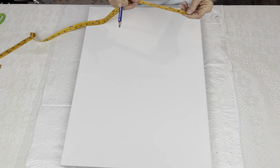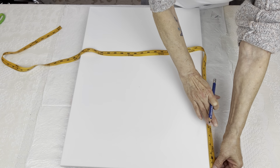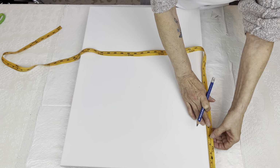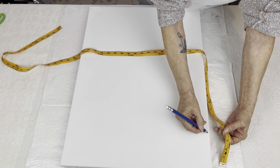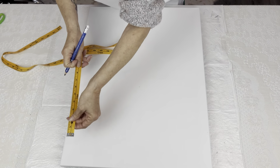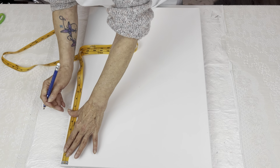Okay, there's my center, and then I want to come down, I'm going to come down to about 4.5 inches. So I'm going to mark 4.5 and then 4.5. And then that's where I'm going to be putting my tape.